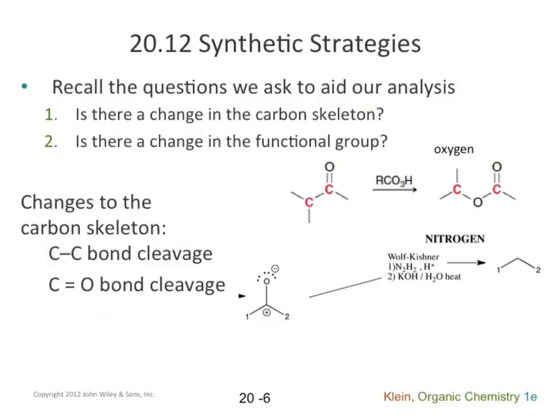The next thing that we could go through and do is look at a change in functional group. Ultimately, we could look at carbon-carbon bond cleavage, which is another way, as far as the textbook is trying to discuss, is actually looking at forming a carbon-oxygen bond. To do that, we could have gone using the Baeyer-Villiger reaction to make our ester.